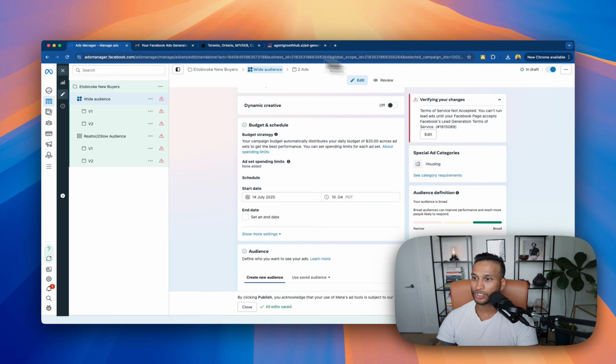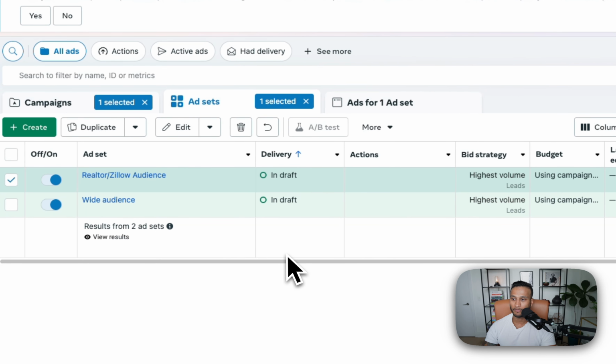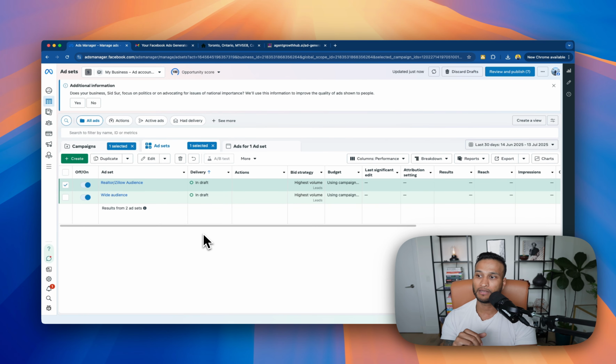And once you hit publish, Facebook will go into review. It'll say processing over here. That means they're going into review. They're making sure that, okay, what kind of ads are you running? Is there any explicit content in there that's not allowed? Is the housing category ticked on? So Facebook is doing a quick review. Takes a few hours. Sometimes it may take 24 hours, but once it gets reviewed, it'll show approved and the ads will be running. And now all you got to do is sit back and collect leads.